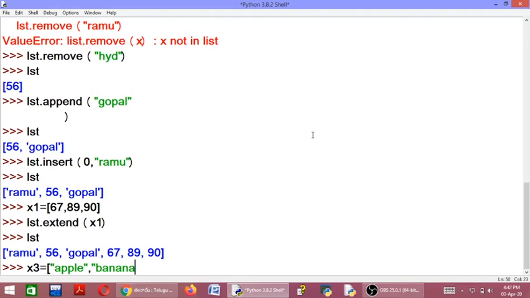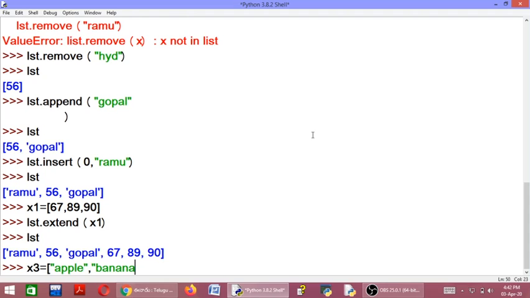Now let us learn about tuple. So what is a tuple? A tuple is a fixed array. It is like a fixed list. We cannot modify a tuple. For example, x equal to an area, for example 6.65.